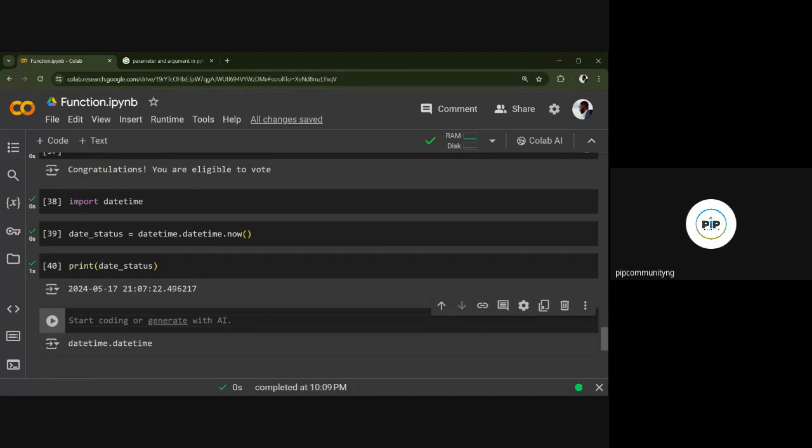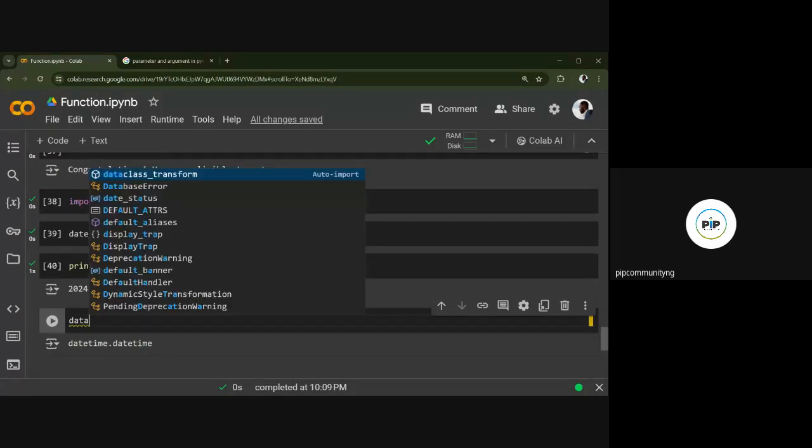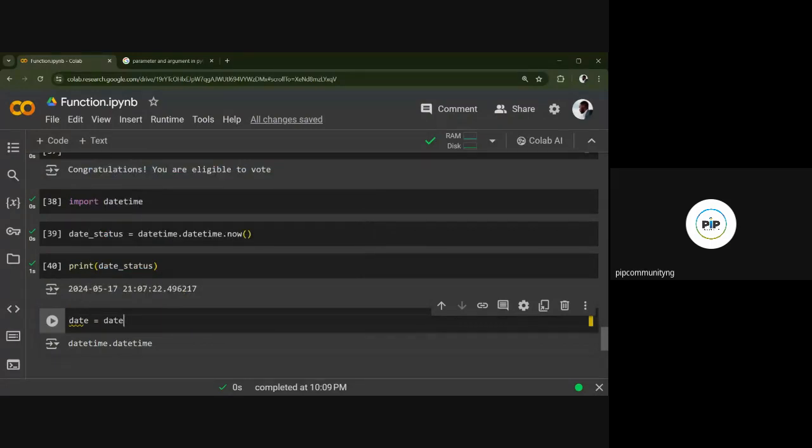We can say str of date status, strip it, then split it by space and give me the first part.